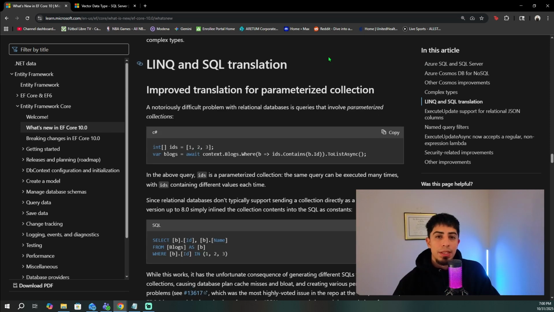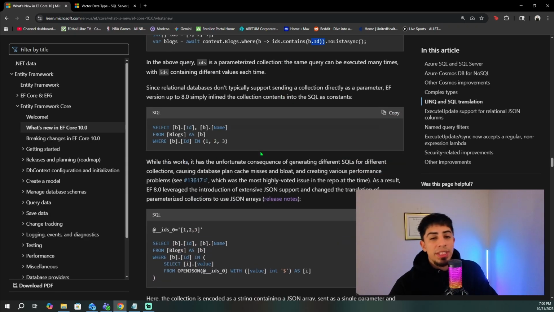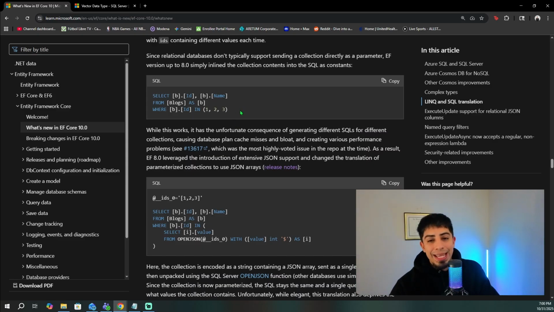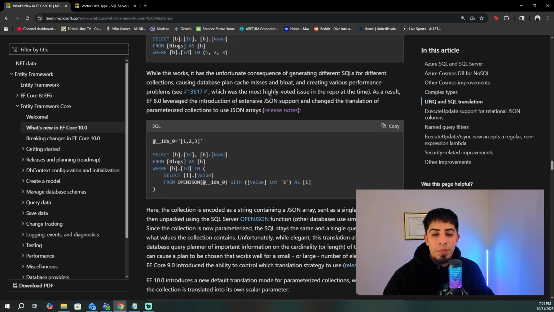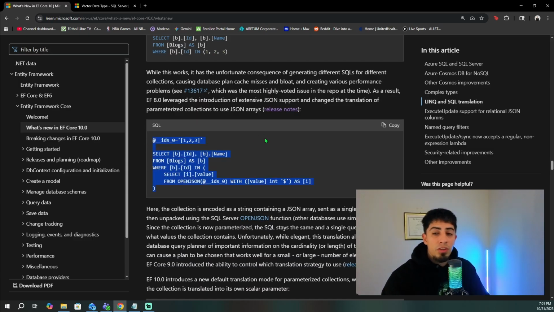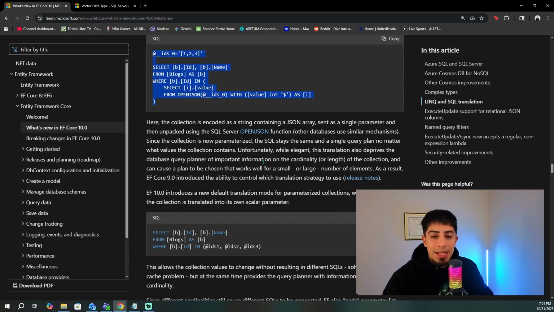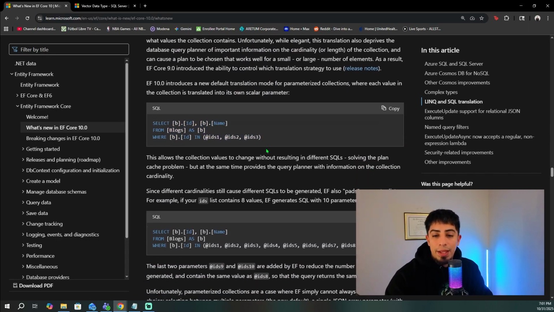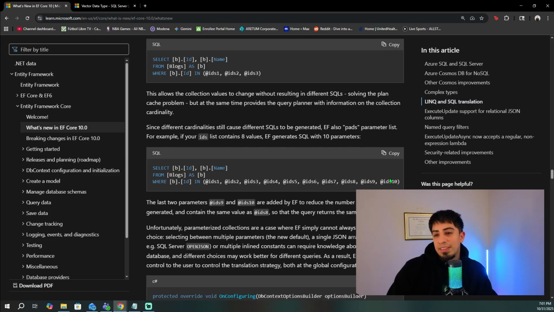So now let's continue. Now we get to the LINQ and SQL translation section. Essentially here, what they did is they revamped the way LINQ is converted to SQL when you pass a list as a filter, specifically in the Contains function. And that's what they show here, that when you have this list and you pass it in as a list, LINQ to SQL didn't really convert in a way that was very efficient, and they didn't really like it. So if you're a little bit more nerdy about LINQ to SQL translation and what goes on in the background, you can go through this article, and they explain in depth how they've gone from previous versions to Entity Framework 8 and then 9 and now to 10, and how they've gotten to their final version that they think is a better way to translate those lists as filters.